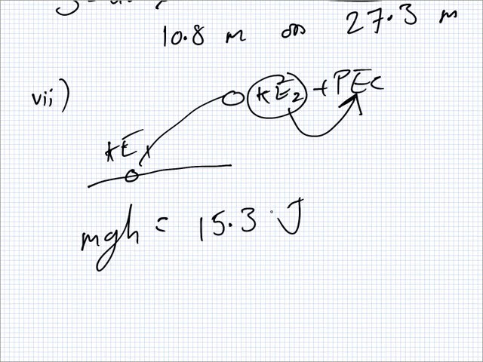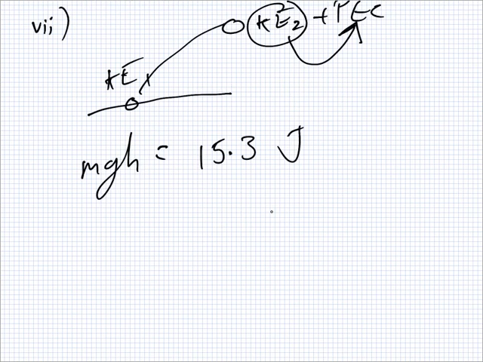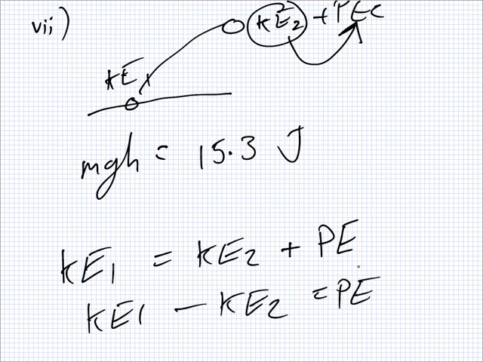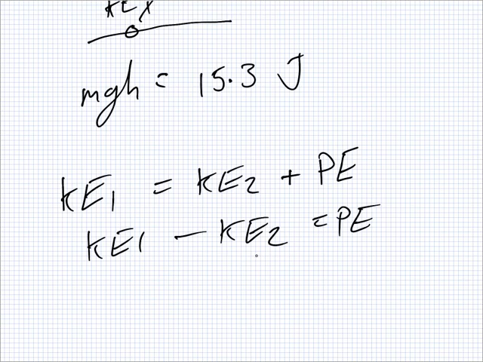Yeah. So we're looking for the energy loss. Yeah, so like, look here, guys. Look, this is my idea. The kinetic energy at the start should equal the kinetic energy at the end plus the potential energy. Are we agreed with that? Yes. So kinetic energy at the start minus the kinetic energy at the end equals the potential energy. What's the kinetic energy at the start minus the kinetic energy at the end? That's the loss in kinetic energy. That's what he wants, isn't it? That should equal the potential energy.